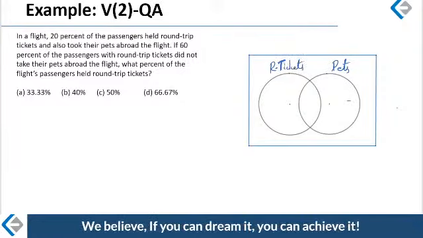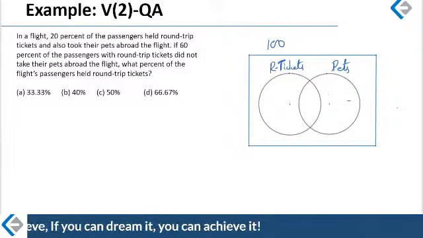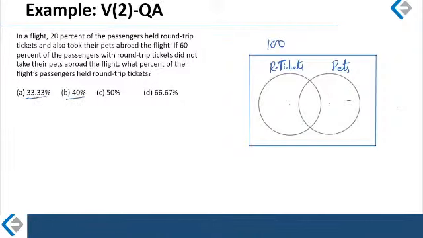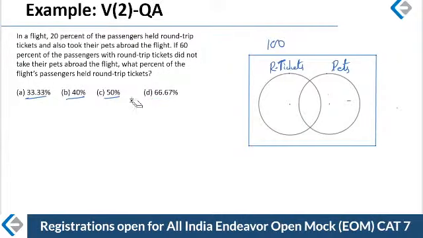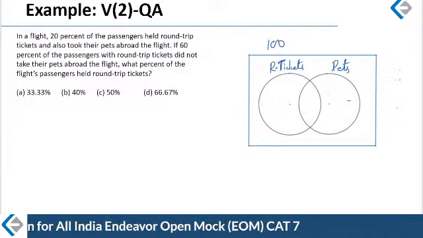Whatever be the size, let me take it as 100 people. That's easier, isn't it? Let me take it as 100 people who have attended. Why? Because look at the answers, they are percentages. Therefore why don't we take the base as 100? If I take the base as 100, that's easier, right? Let's assume that and go further. Now what is it saying? 20% of the passengers, how many passengers? 100.